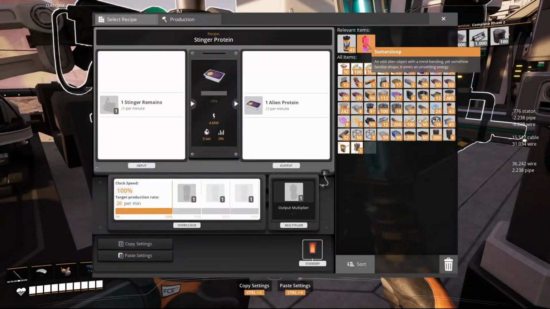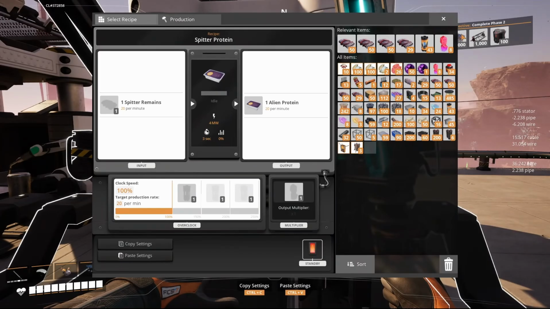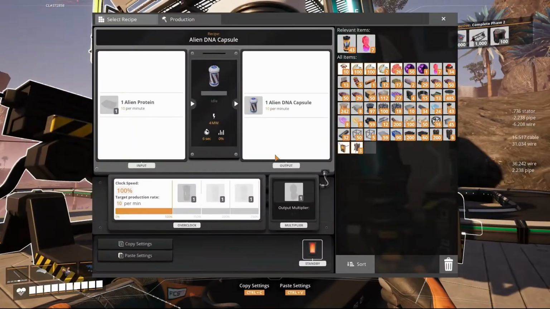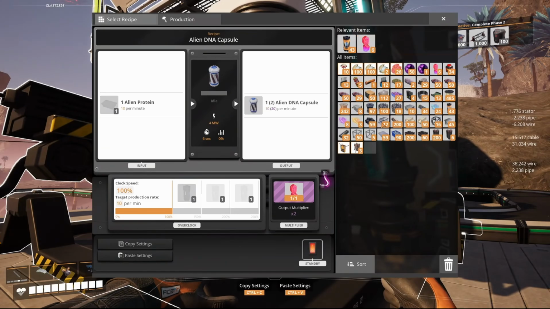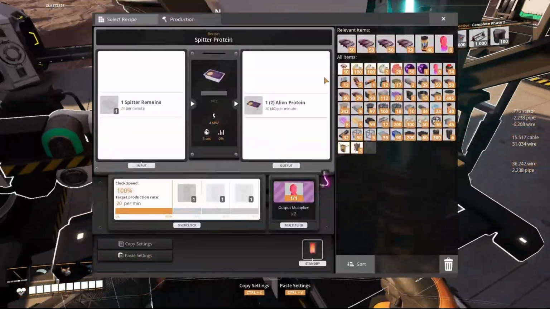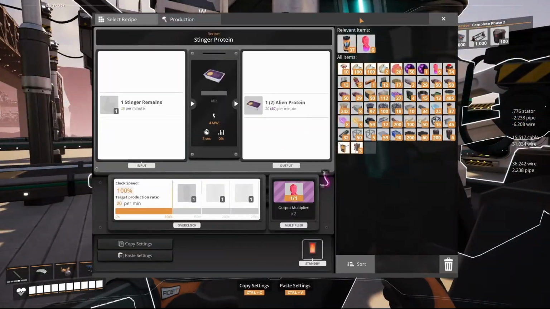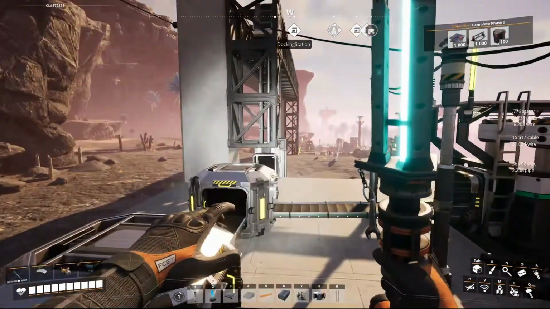This one is taking our stinger remains and our spitter remains, and we got a ton of spitter remains, so that is going to be very valuable for us. And then this one, and then we will overclock this because otherwise things are going to back up like crazy. We can go ahead and just overclock all of these, actually, I think. Make sure that we're getting stuff moving nicely.